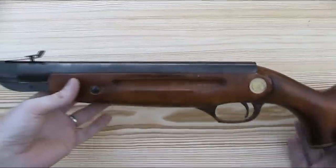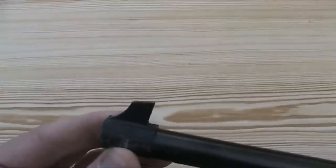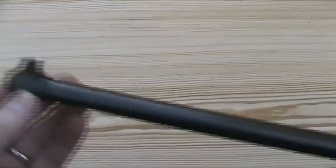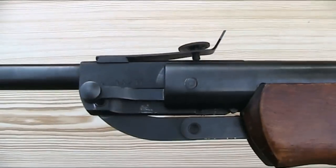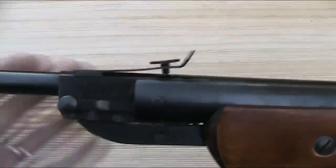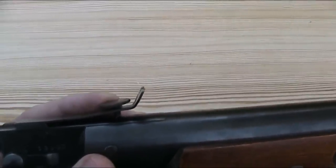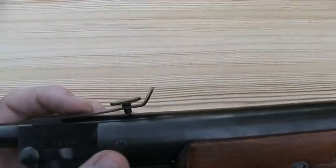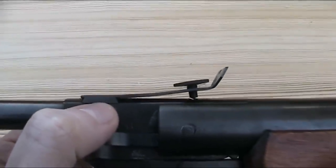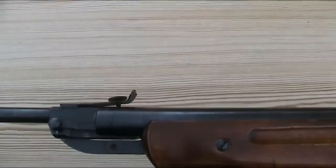The IJ-22 is limited to open sights — there's no facility to mount a scope, no scope rail or anything. The front sight is just a fixed metal blade on a wider piece at the front of the barrel. The rear sight is the definition of simplicity in terms of adjustable sights, but there's nothing wrong with that. It's just a flat strip of steel bent up at one end with a notch cut in it, with an adjustment wheel for elevation, the sight itself acting as a flat spring to keep tension, and held in place with a dovetail so it can be adjusted for windage. These sights are surprisingly okay — you actually get a better sight picture than you do on a lot of other guns with better and more advanced sights.